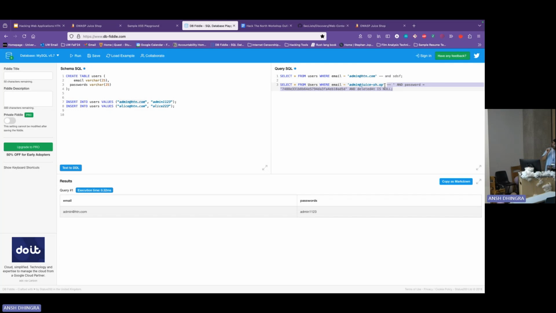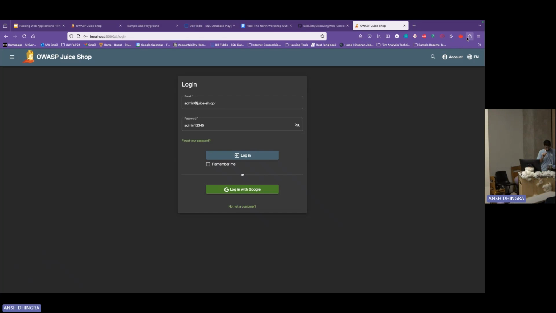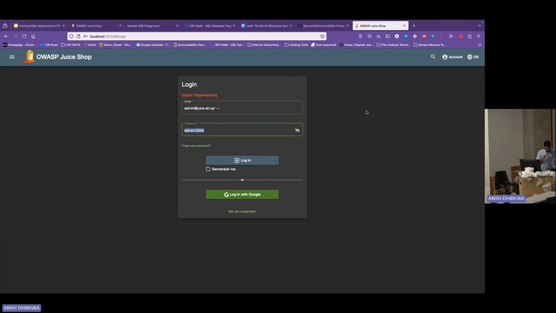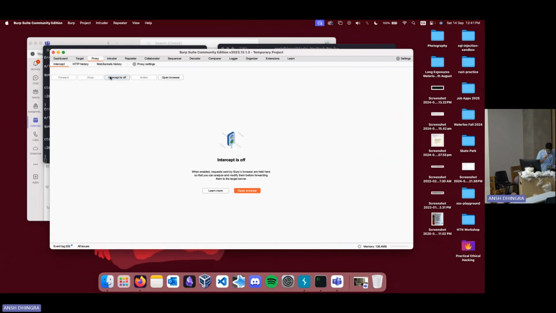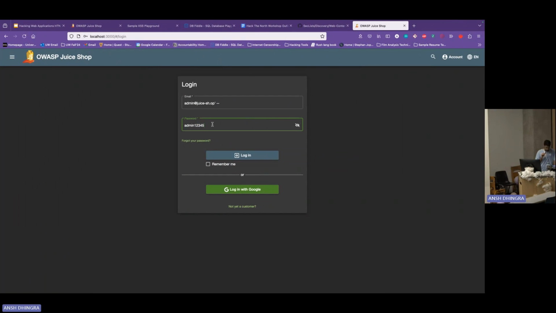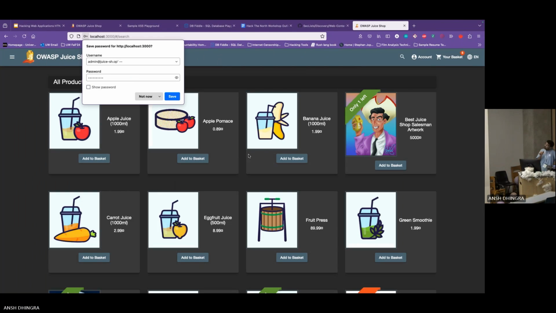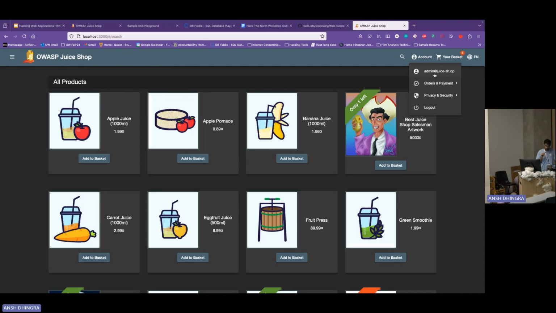And I know this should give me a true result, because I saw it while searching for an admin email and it was in the database. So I'll just try an apostrophe. I'll just do dash dash followed by a space. And okay, so I know the password field is being commented out, but I can literally write anything. So I can have, let's say, admin12345, and actually stop the intercept first. So I'll do admin12345. Wow, okay, there we go. And if you go on account, you're actually logged in as admin.